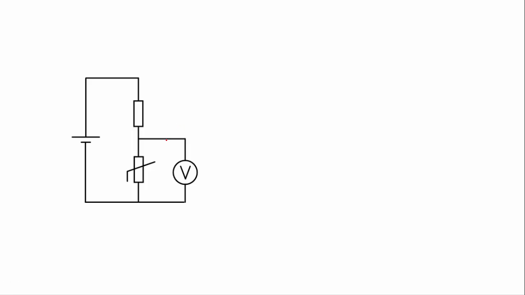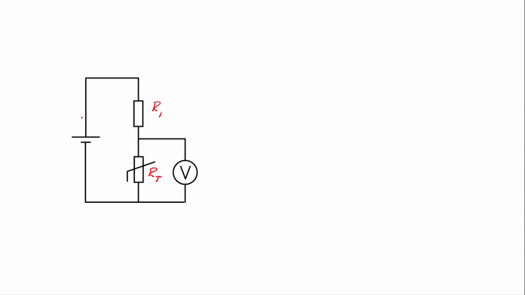So the thermistor experiment to begin with is very similar to the LDR one. We've got our battery, we've got our resistor, I'm going to call that one R1, and we've got the thermistor, and I'm going to call that the resistance of the thermistor. Now we need to remember that a thermistor's resistance will decrease with an increase in temperature, and the design brief has told us that we want this voltage output to increase as the temperature drops.